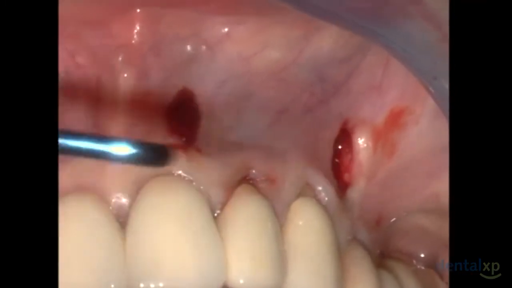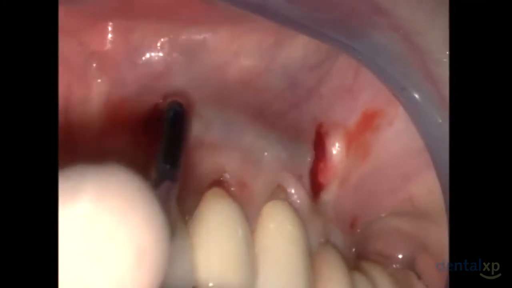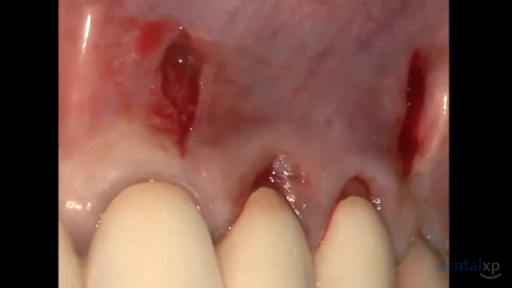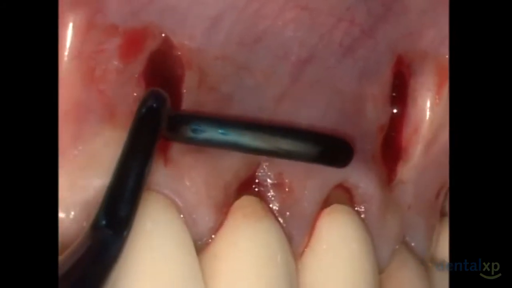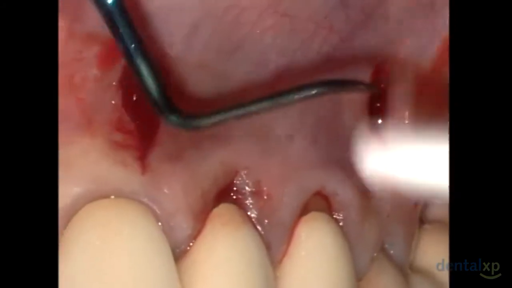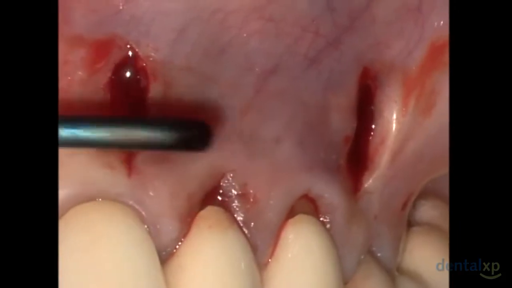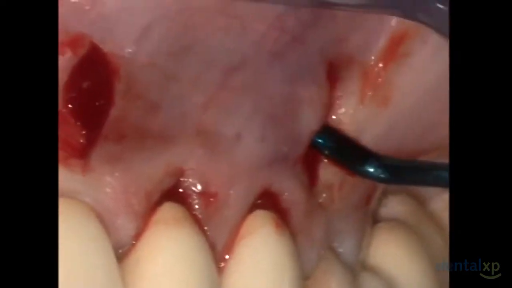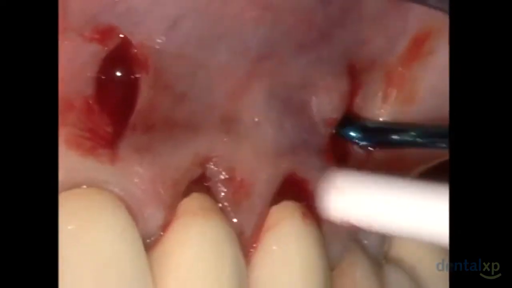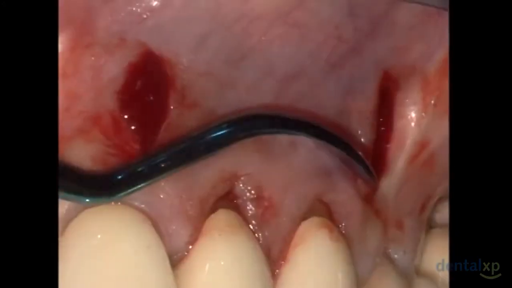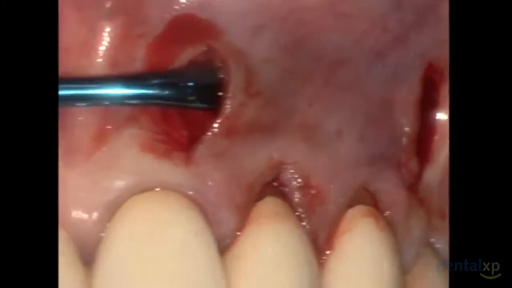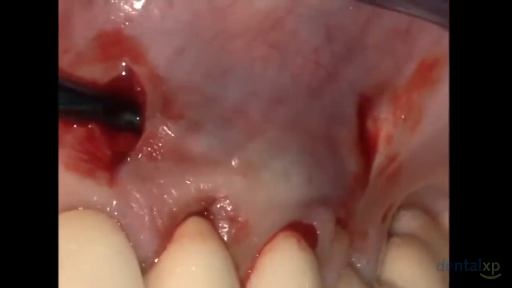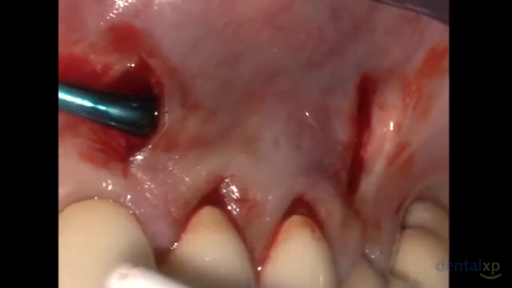And here you can see how the bayonets allow us, with the proper curvature, to enter the defects depending upon what side of the mouth we're working on. And we're now extending that flap all the way through, but not extending into the sulcular incisions. So we're able, utilizing these small and long 3 and 4 bayonet instruments, to make sure that we have reflected the flaps all the way from the vestibular vertical incisions all the way down to the sulcus of the teeth to be grafted. You can see here now we're in communication with the sulcus on either tooth.